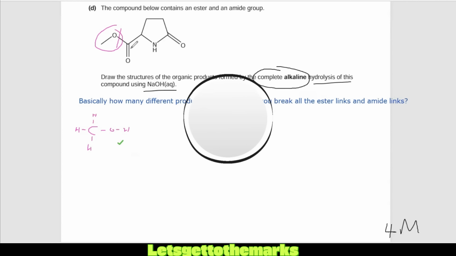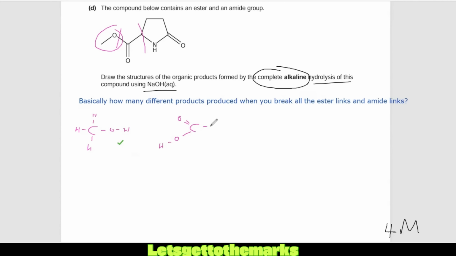So the first thing I'm breaking here is this ester link, which is going to release the alcohol from that ester attached to the carbon chain ring. I'm going to get a methanol group coming off. Then I could break the bit in between and get a methanoate. That's going to be a methanoate ion, because if I take that carbon off with that carboxylate, I'm going to get methanoic acid.